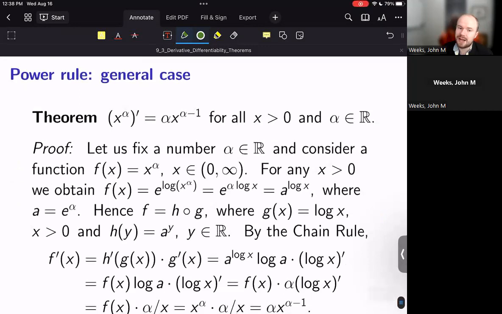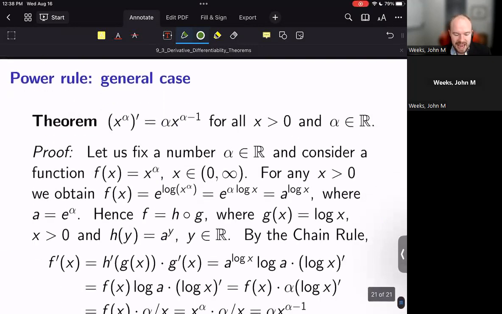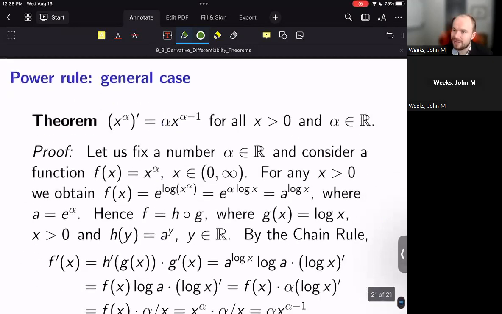Now that we've done all of this, and it seems like we've taken quite a trip to get here, we can talk about the power rule in a more general case. In general, now we can look at this in terms of any real number as our power. The trick that we're going to do here is use that exponential function. We kind of already did this when we worked out the derivative of a to the x up here. But now that we have x to the alpha, x is still a variable, but it's out in the base instead of the exponent. We can still write x to the alpha as e to the log of x to the alpha. Bringing the alpha down gives us e to the alpha log of x. So you have some sort of composition going on here the same way.